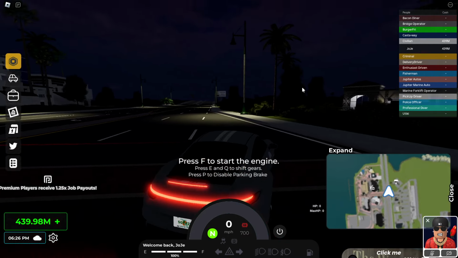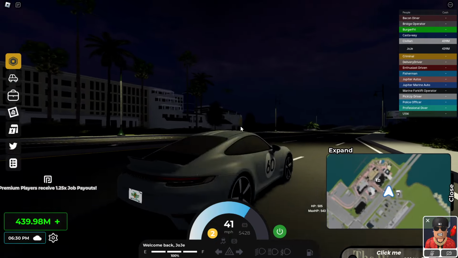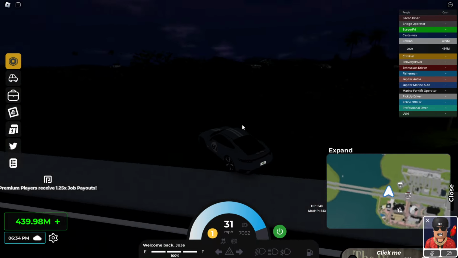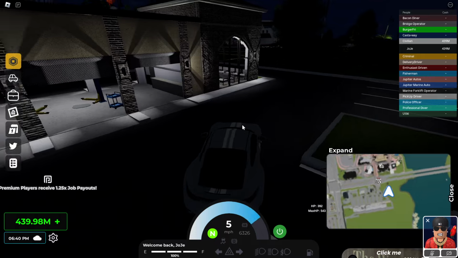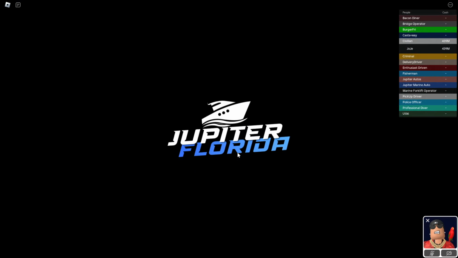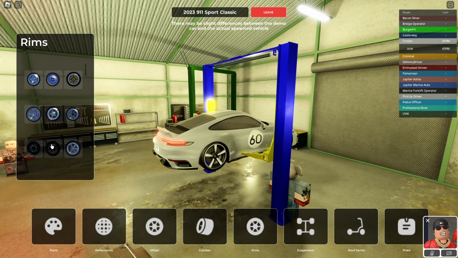All right, start it up. Damn it. Thank you. All right, perfect. We out now. Now we go into that shop. Oh, it's right there. Oh, my bad. Okay, let's go ahead and drive into here. Wait for it. Okay, perfect. Rims. Let's check out these rims.